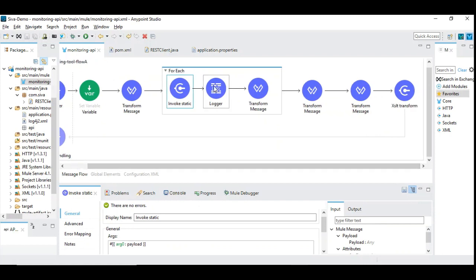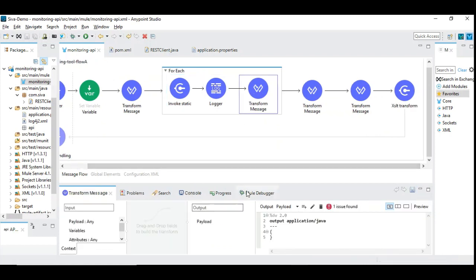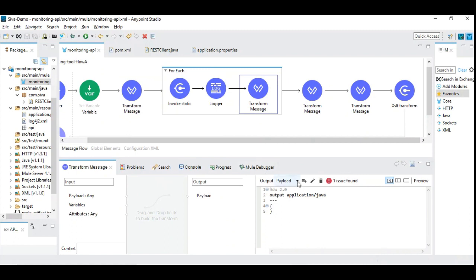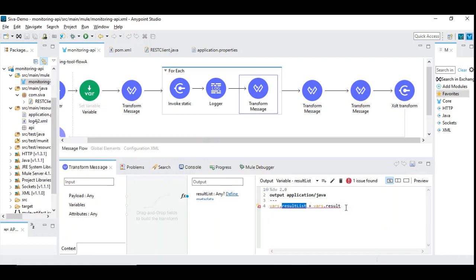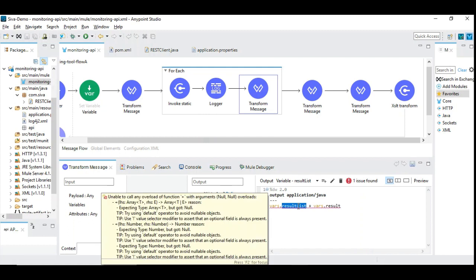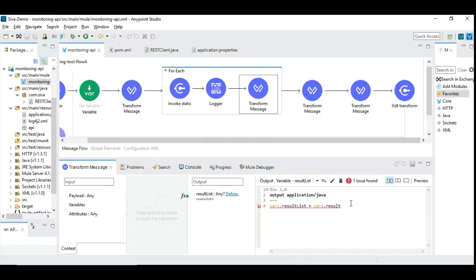And here we are simply logging, and we do this transformation. So what we do in this transformation, again, we have a result list that we have initialized as an empty list. So we are just trying to add here. The addition means adding an element to the list. So it just keeps track of the result of each service that we have hit, and then we know whether each service is red or green. That is maintained in the result list array list. So internally it's simply a list, you can understand easily.